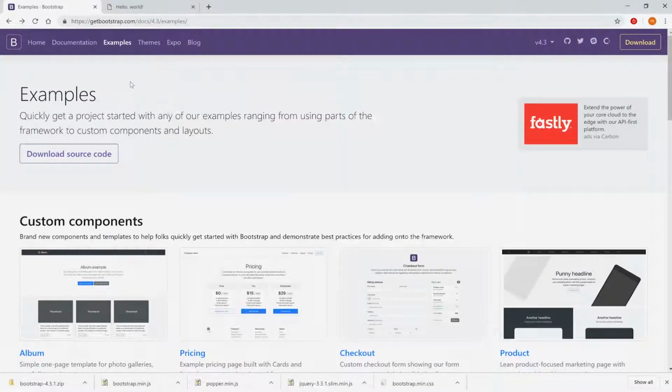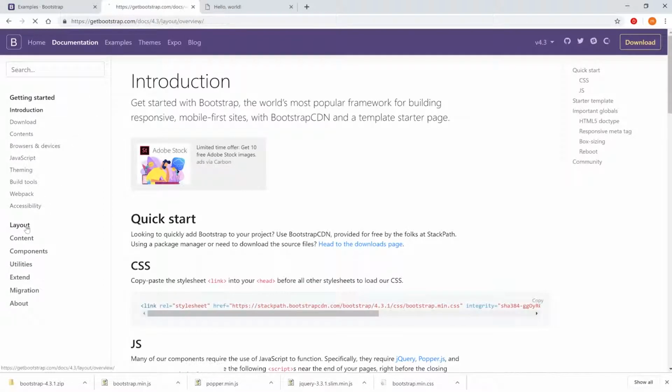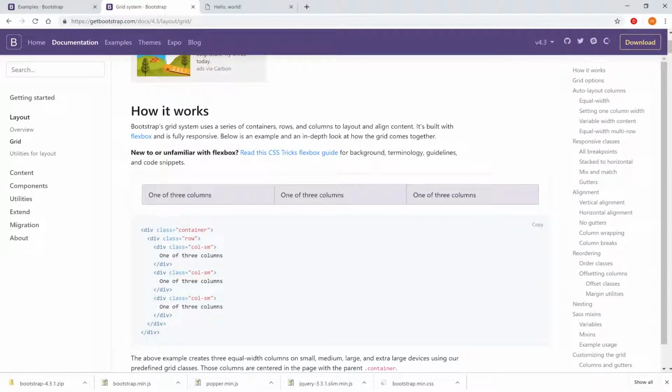One last important thing that I want to show you. You see all those examples have a nice looking layout. This is achieved by the Bootstrap grid system. The Bootstrap grid system helps us to lay out a page, so we can easily choose where we want our elements to be. First, we need to create a container for the grid. The grid is a bit similar to a table element. We can specify the rows, and inside the rows we can specify the columns. There is a maximum of 12 columns per row that we can use.